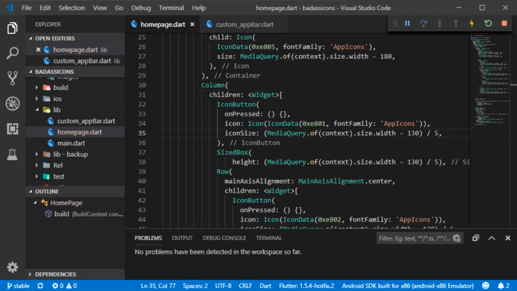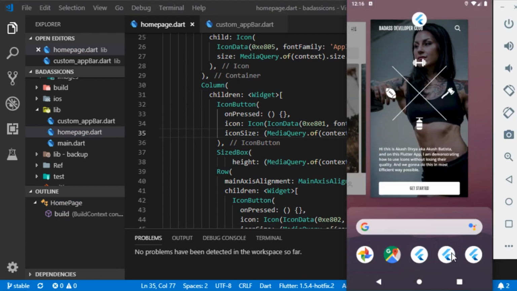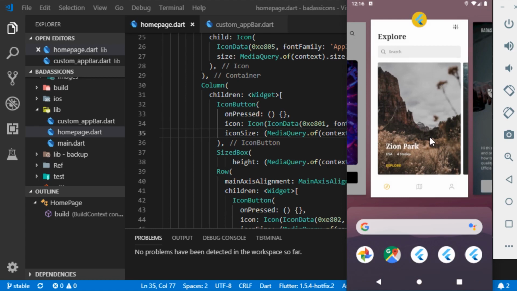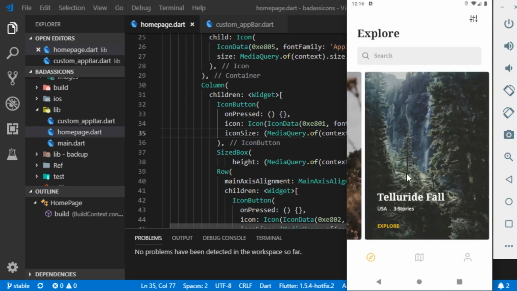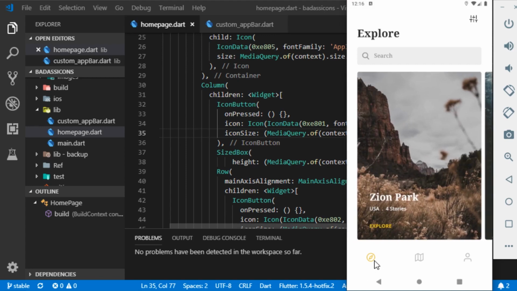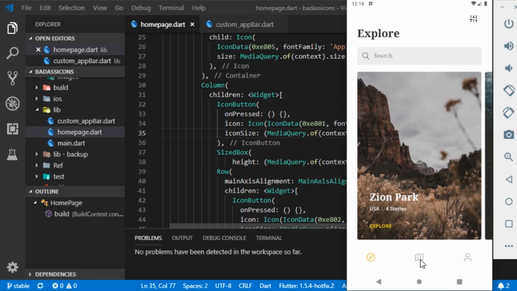So let me show you another app which I have worked on, and here I have also used these icons. This is another app which I'm working on right now. These are also SVG icons or font icons, and you can see I have not created multiple icons with different colors.